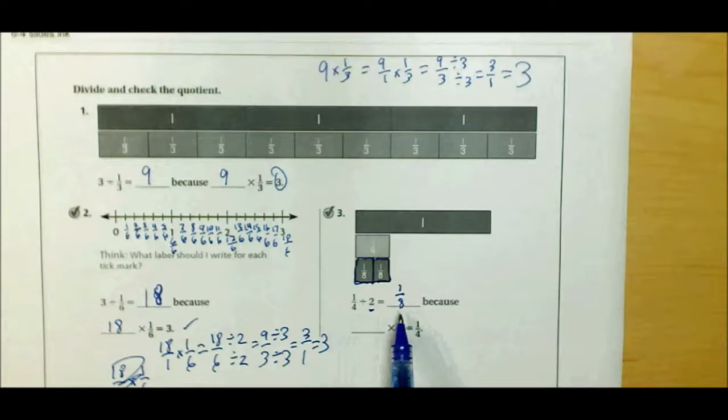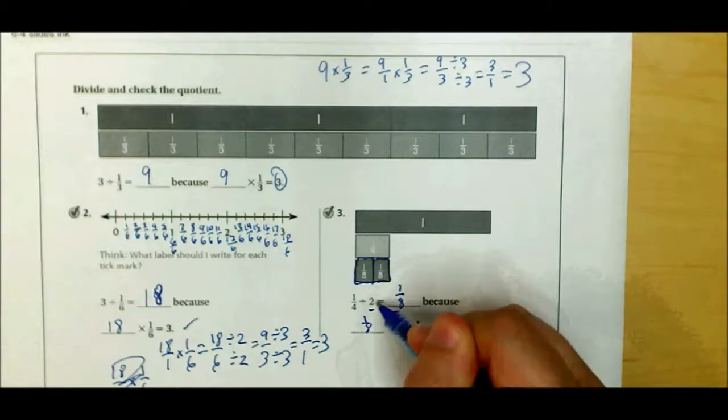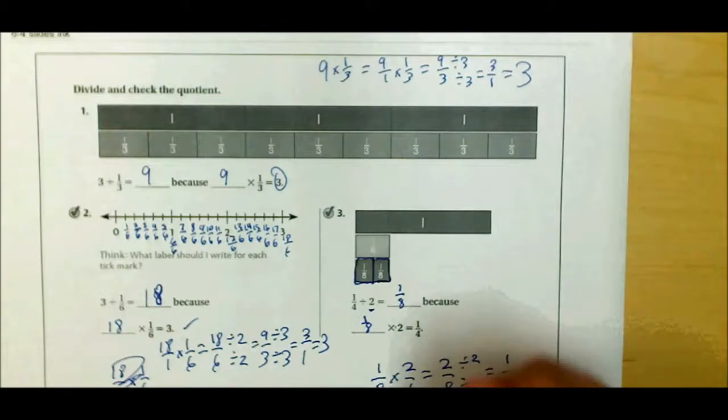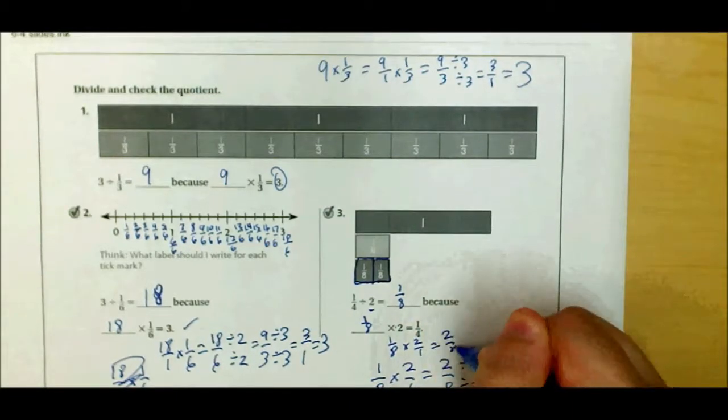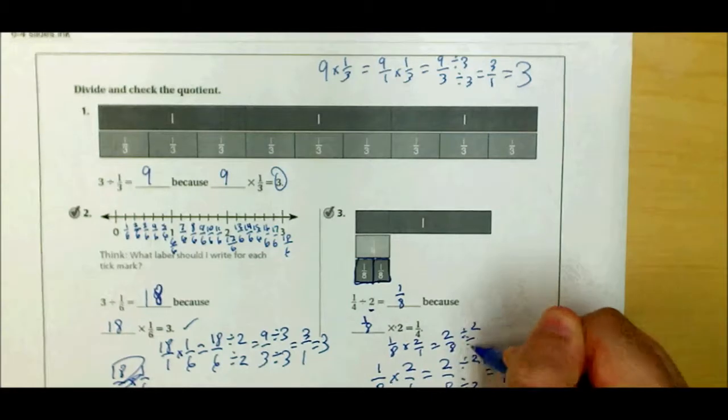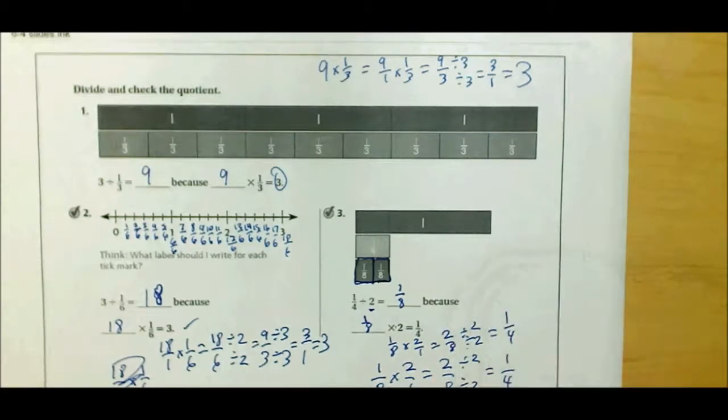If they get more than 1 eighth of a loaf each, somebody's going to get more than the other one. If I have less than 1 eighth of a loaf each, then they're both going to get an equal amount, but there's going to be some left. They want to eat the whole thing, all this 1 fourth of a loaf that's left. And so they each get 1 eighth. Now let's check that. 1 eighth times 2 should equal 1 fourth. 1 over 8 times 2 over 1 equals 2 over 8. Divide the top and bottom by 2, and I get 1 over 4.